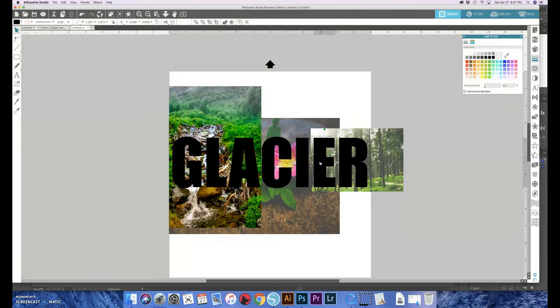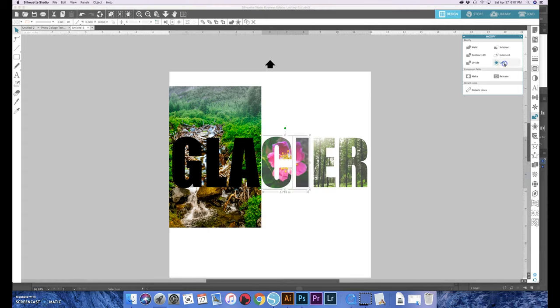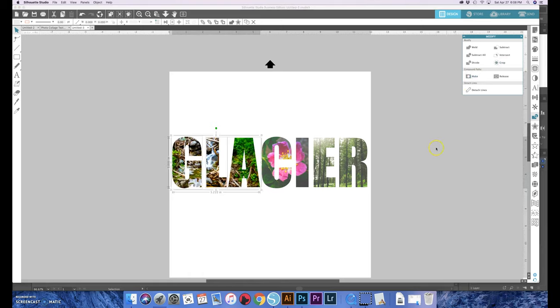So we're going to grab the E, hold down shift, and the R, and the photo. So all three are selected. Then come over here to the modify panel and hit crop. And it just leaves what overlapped there. So we're gonna do the same thing, grab the photo, grab the two letters, crop. And now I don't have a bunch of layers, so we could just drag right over the top and grab the three letters and the photo, hit crop. And then you have your collage there.